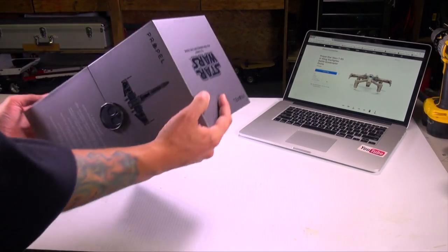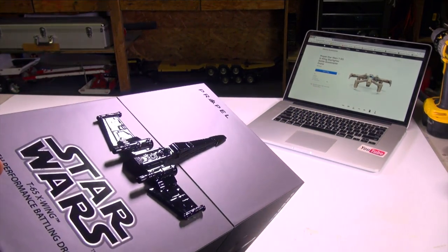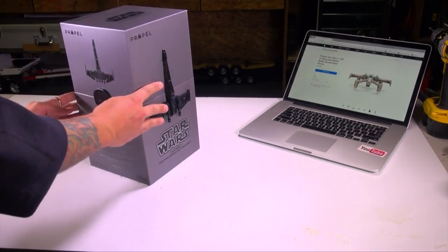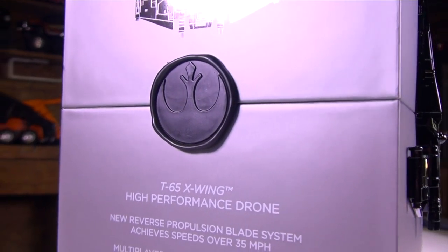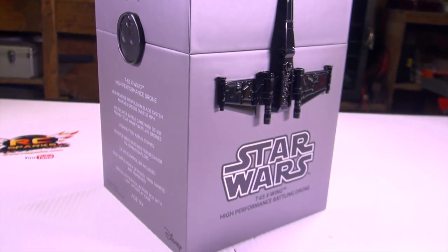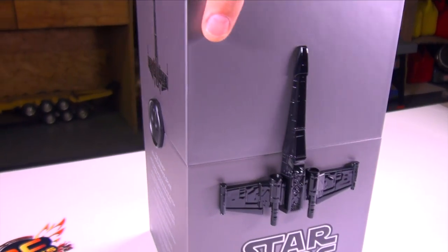Are you kidding me? Look at the top of the display case. The ship is actually totally part of the box. Holy cow. I'm gonna get you up close. Check that out. Super cool. It looks like a great gift. I'm lucky I stumbled upon these while they're available. I'm sure they're gonna get scooped up everywhere I look, but that'll make it fun at least.